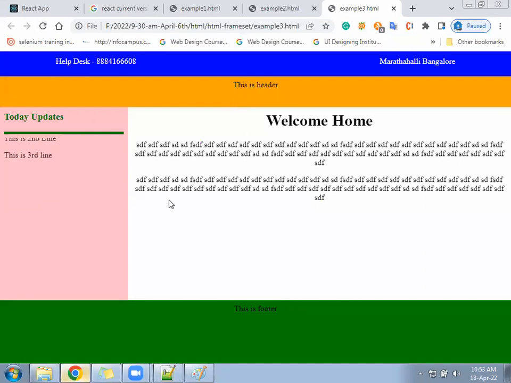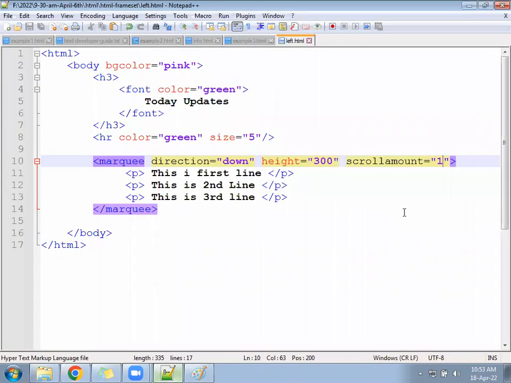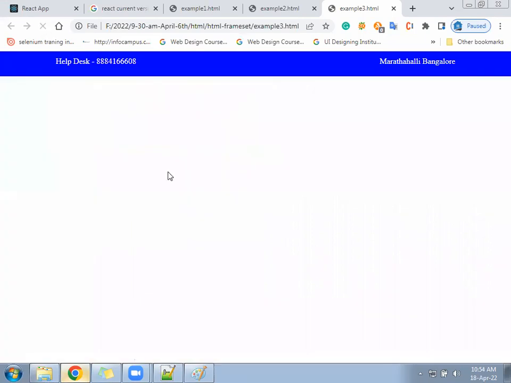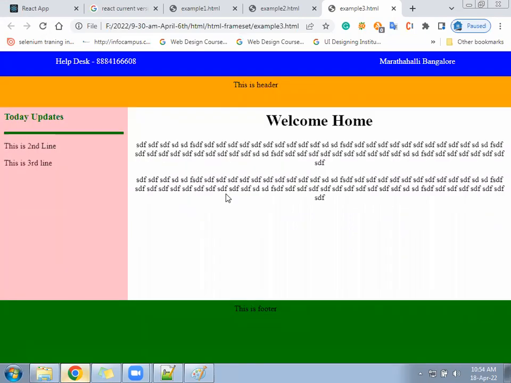Given 1, what is happening? Very slow, like a tractor, it's moving slowly. You have to wait for half an hour to read. In that, let me keep it 2. It will be a little faster, but still lower than average. See, lower than average.